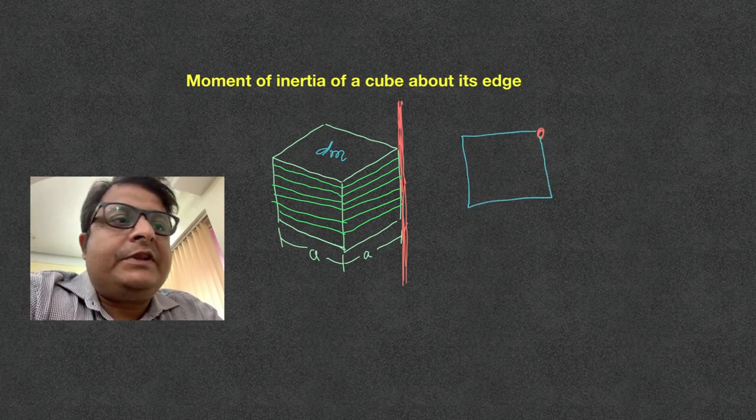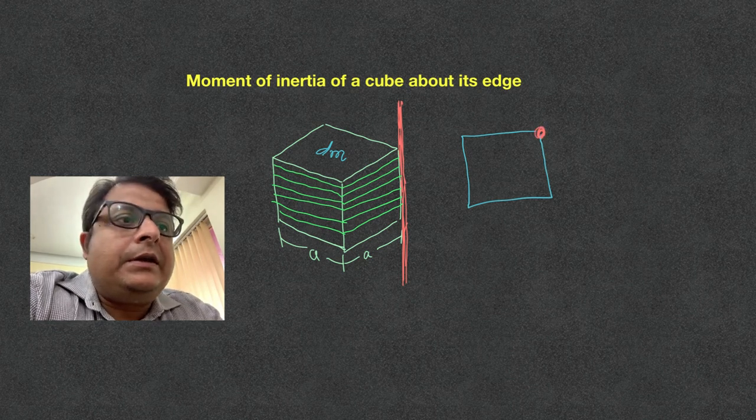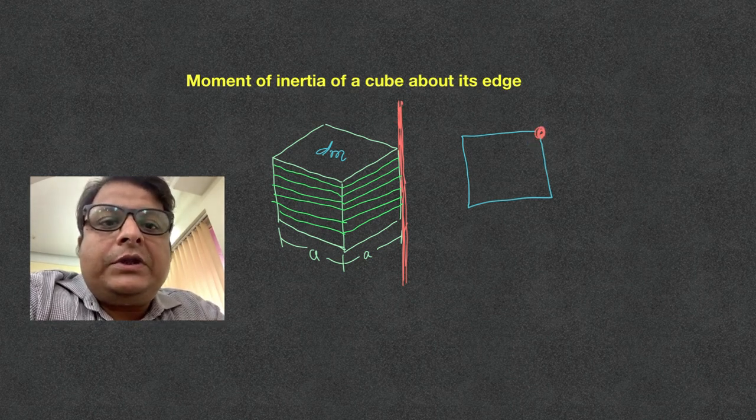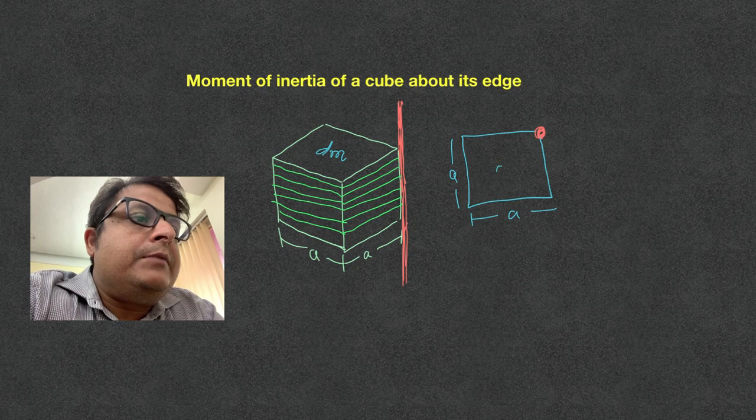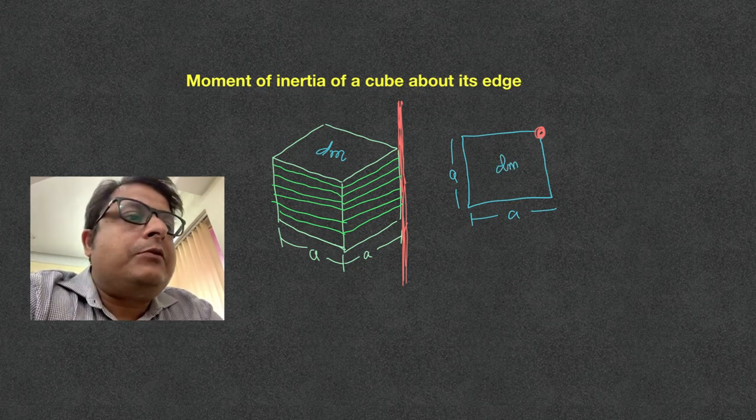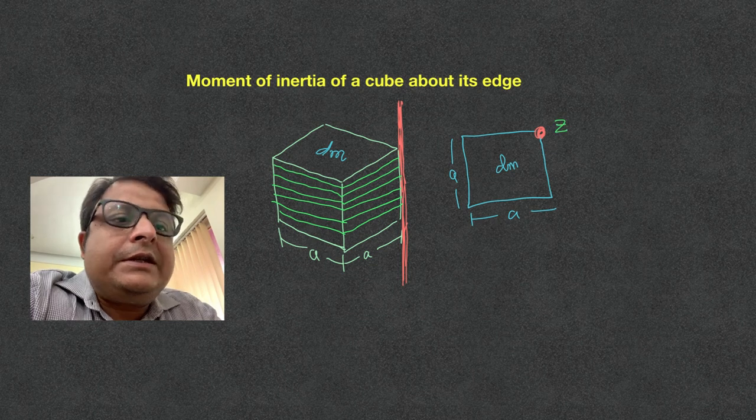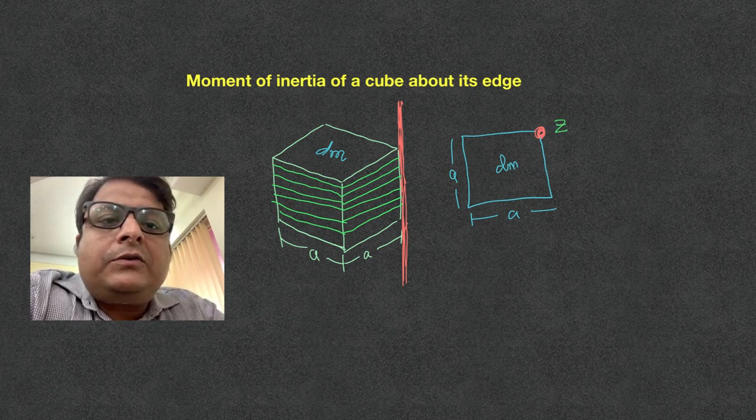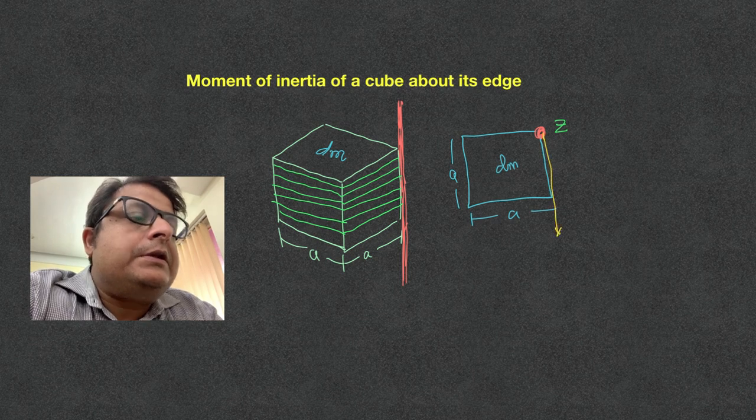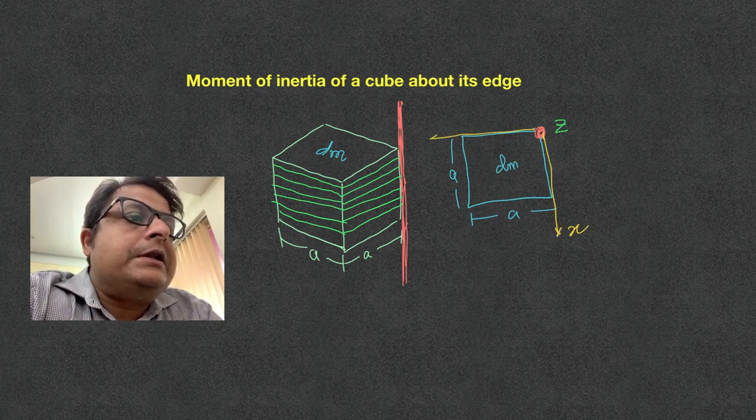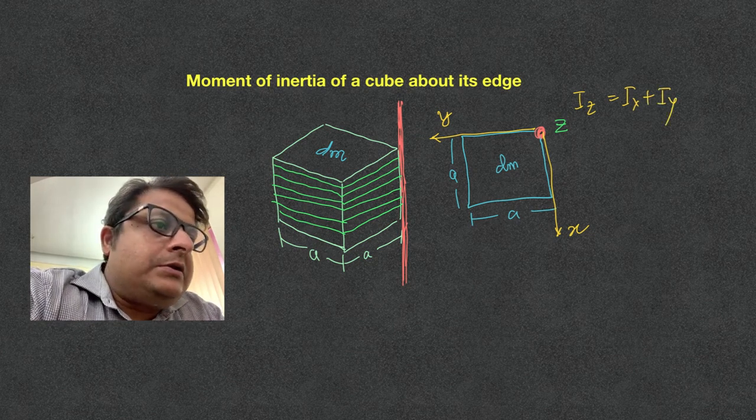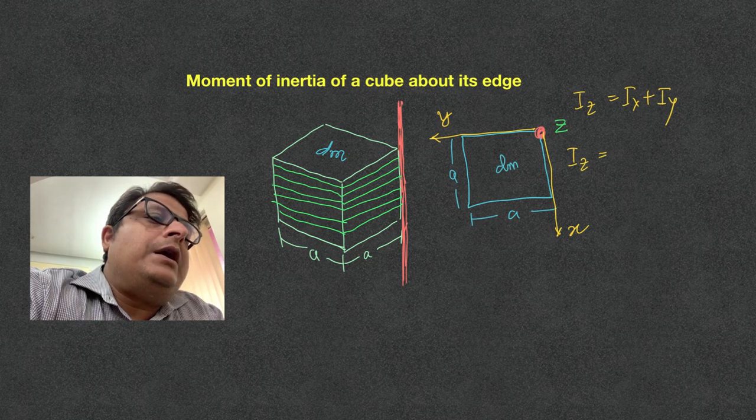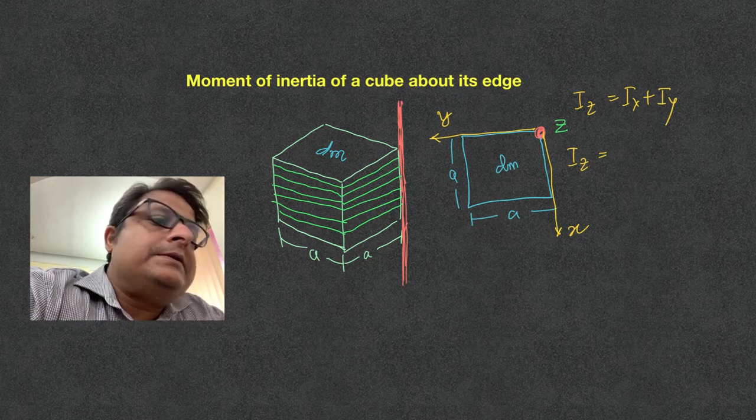This is the top. There are moment of inertia of this cube, a mass dm. So moment of inertia about, see that is the z-axis, this red one is the z-axis, and we construct two more axes, this as the x-axis and these are the y-axis. So Iz, you know, Iz equal to Ix plus Iy.